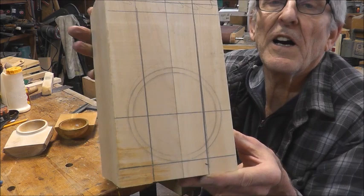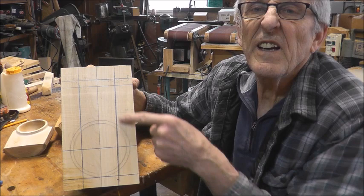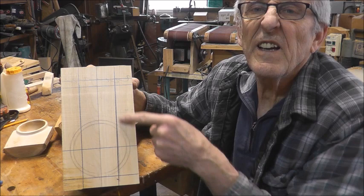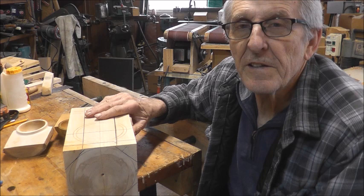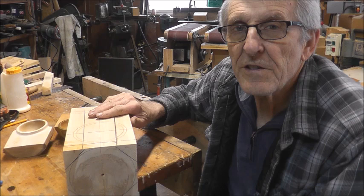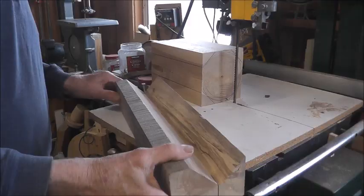So now back to these lines. You can just put this in the lathe and lathe these corners off, but I'm going to take the bandsaw and cut them off. I made a little jig to do that, and then when you start lathing you don't go clinkety clank and banging and ripping and tearing wood — it just lays down really super easy. So we'll go to the bandsaw now.